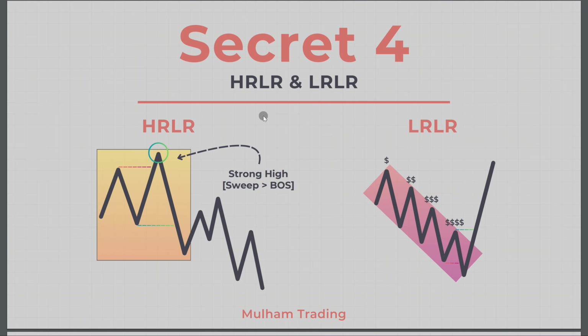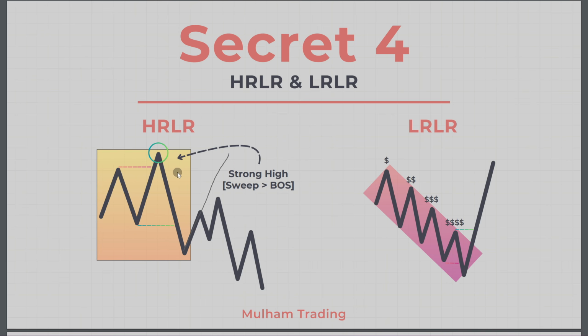The moment you see a liquidity sweep creating a high followed by a breakout structure, this sequence is the formation of a strong high. Whenever we have a sweep followed by a breakout structure that happens in no time, that means we have the creation of a strong high. This formation of a strong high here is the high resistance liquidity run, and this is a high resistance liquidity condition. What that means is do not try to trade against this high resistance liquidity condition. Whenever you see this, you cannot go long here.